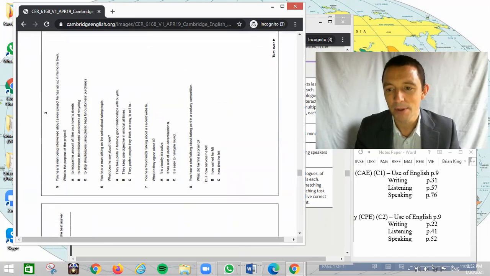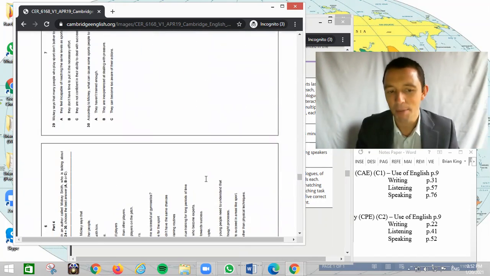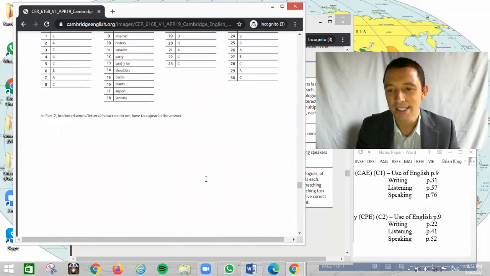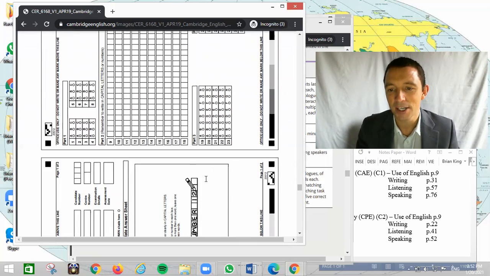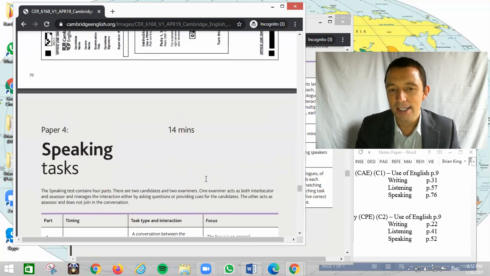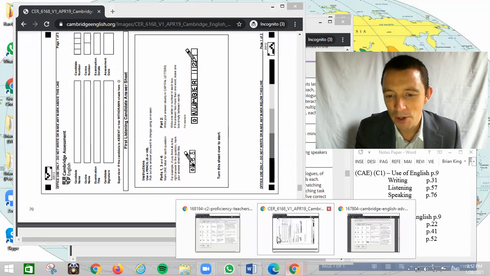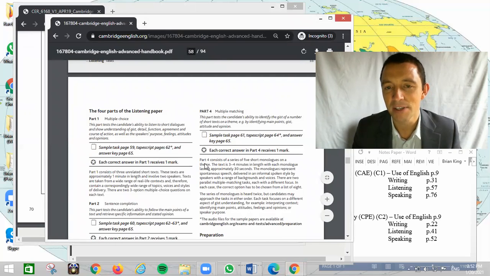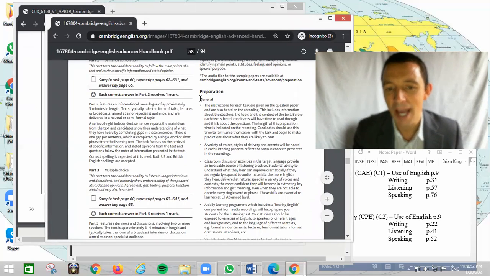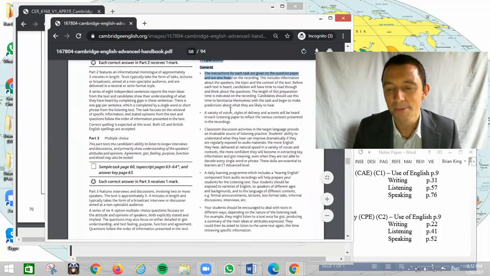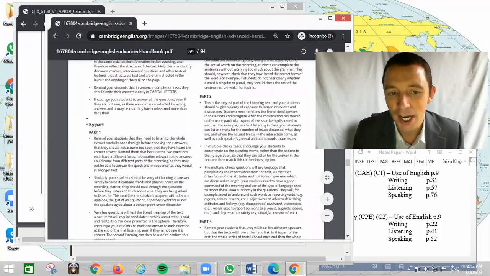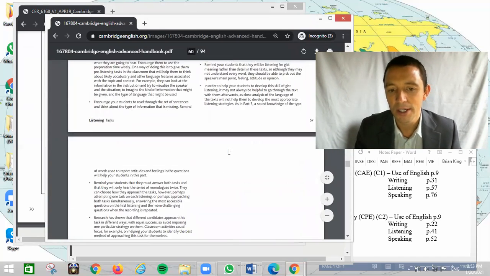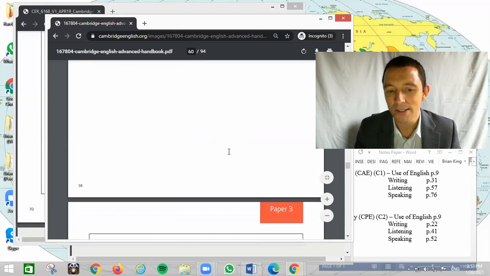And here's a second example, a second exam to practice, part 2, part 3, and part 4, and the script. So this is the First Certificate, and that's the assessment, and that's the end of the listening. There's the page that you write on, and that's the end of the listening for the First Certificate. Now we move to the Advanced, and it'll be almost identical. Explanation of each part in detail, preparation from Cambridge in general, how to prepare for the listening, preparation in general for part 1, specific advice to prepare for part 2, part 3, and part 4, and then we have the samples.